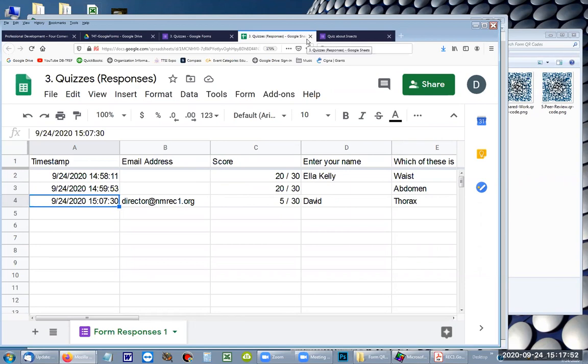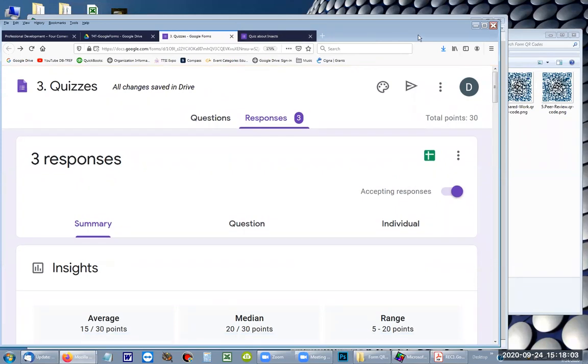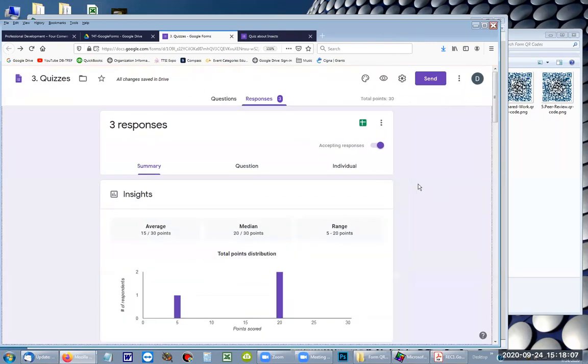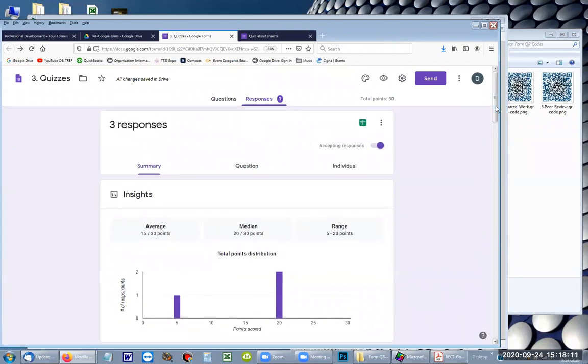And we're going to do more with this in a moment with the next form. But that is how we set up quizzes and how we see some aggregate and individual data and where all those data go.